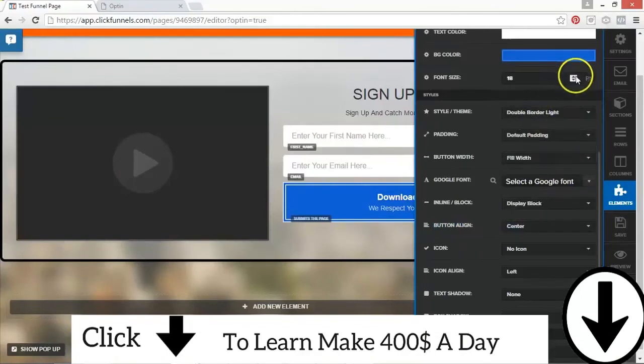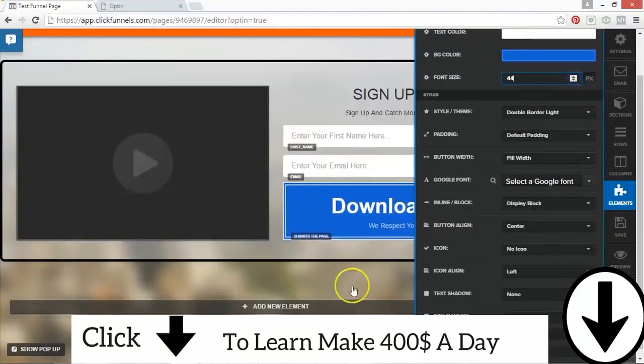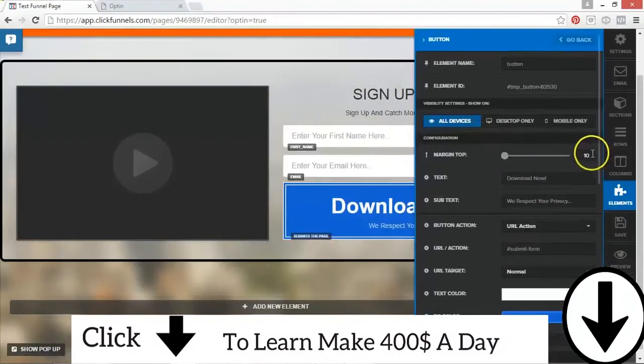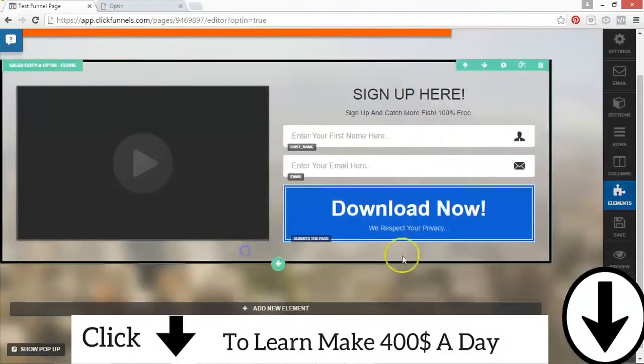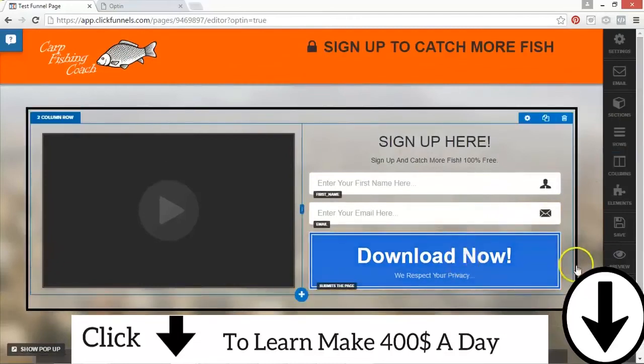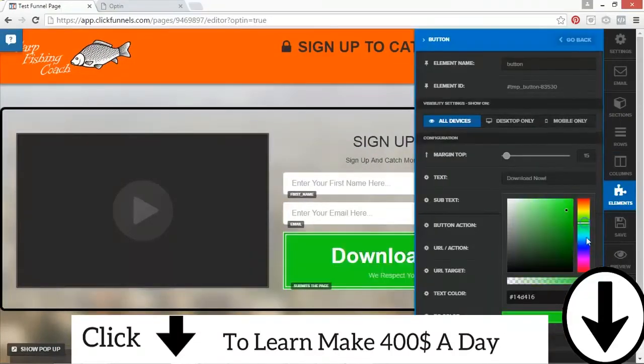Again, I'm going to make this bigger just by upping the text size so it kind of goes nicely in line with the bottom of the video. I'll probably put 1 or 2 extra bits of margin at the top of this. I'll probably do 15, so it's kind of like that. You kind of get in there. I don't like the colour, but that's just, you know, your own sort of thinking. Maybe we should have gone with the kind of like that.